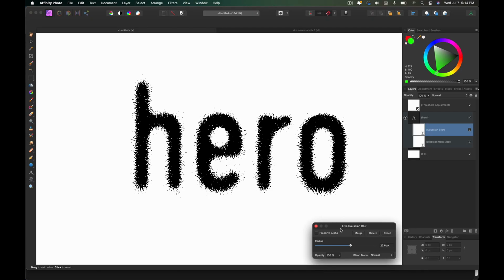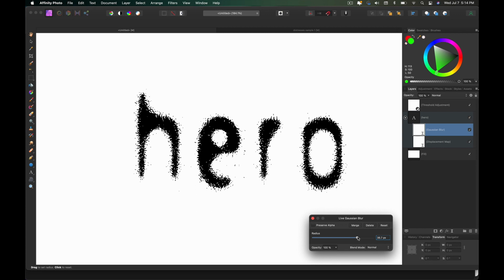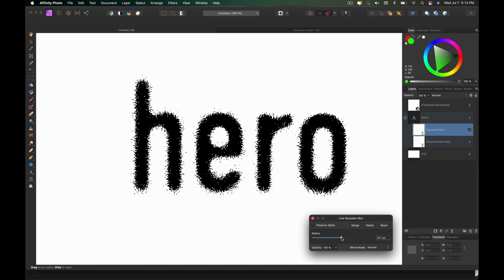If I don't quite like what's happening, I can go in here and make some adjustments to my threshold, make some adjustments to my Gaussian blur. Now, the threshold, what it's doing is it's eliminating all the gray. So the more that I add to my Gaussian blur, the thinner that's going to go because it's removing all of that grayness that's happening. And of course, it goes the other direction too, goes back to normal.